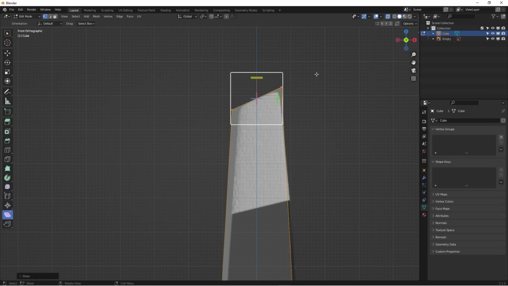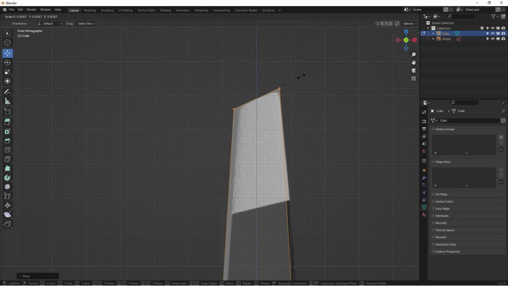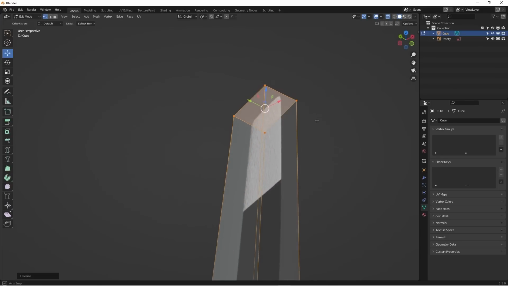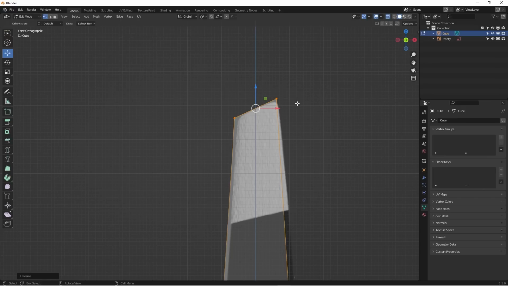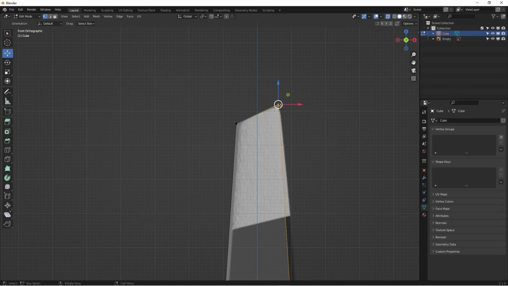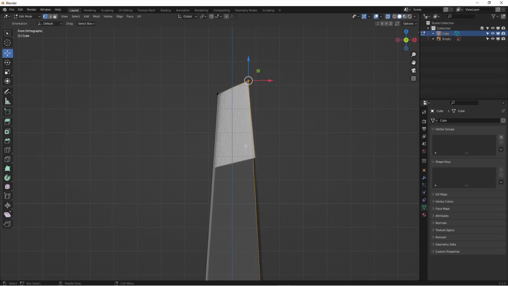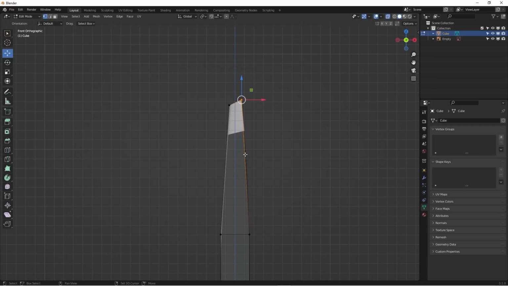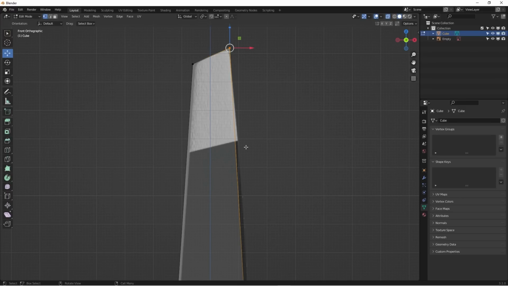And also what you can do, come back to the move tool and just scale it down a little bit, because we are going to have that thickness going on here, and the top angle is a little bit smaller. And you can just select these top two vertices and just drag them. So next thing we're going to do is add some loop cuts to get the shape done properly.